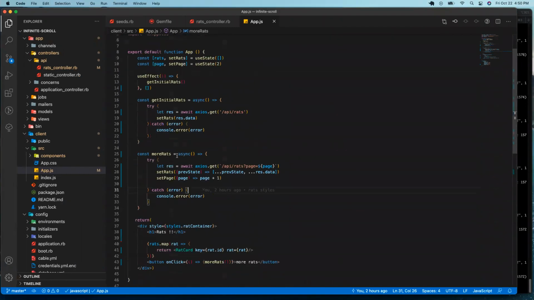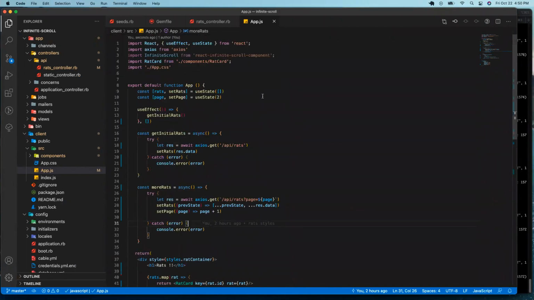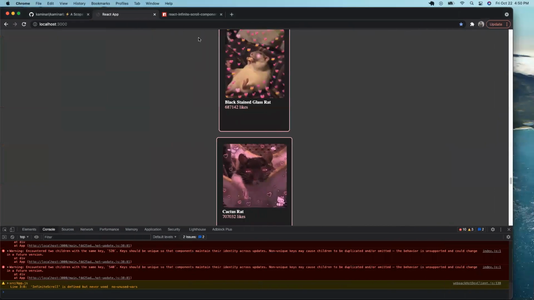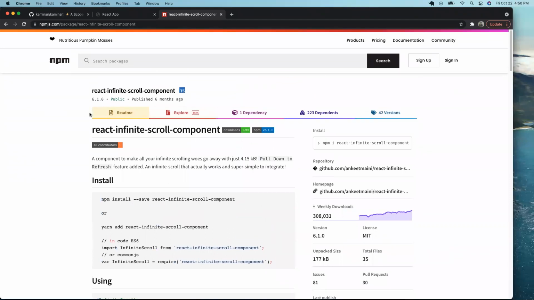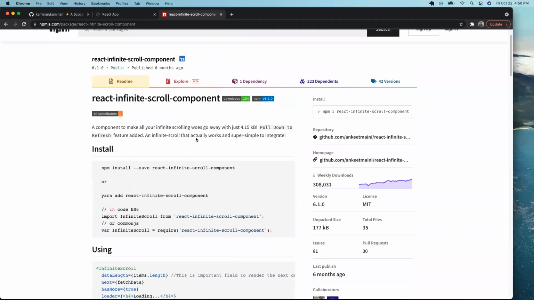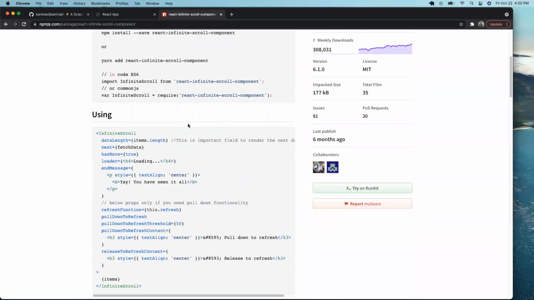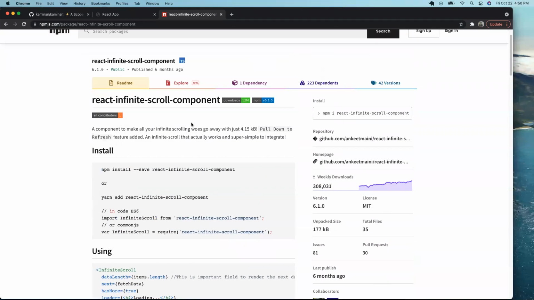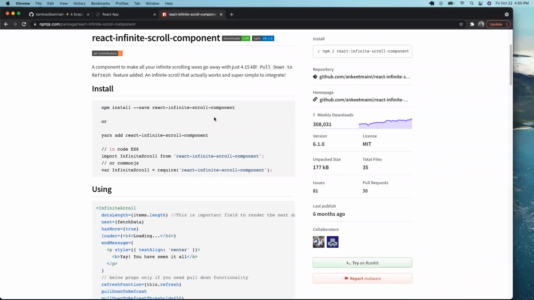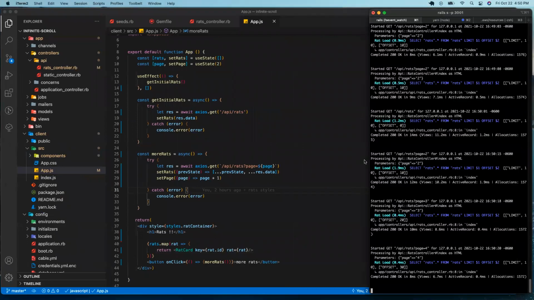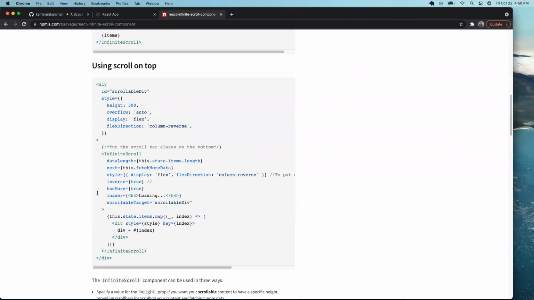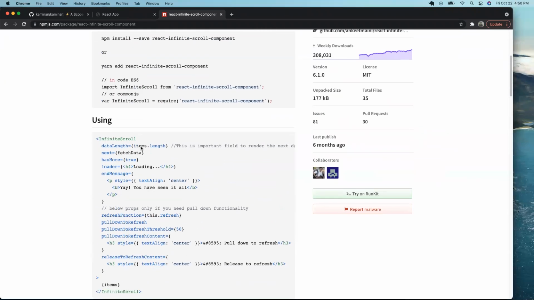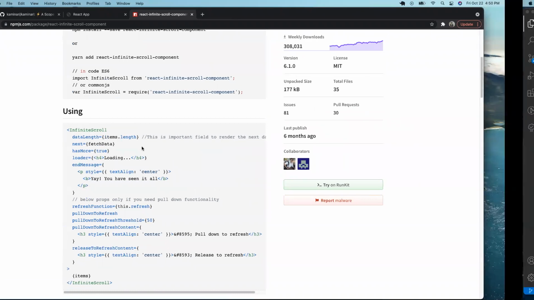So now that we have all of our parts required for the infinite scroll to work, there's a bunch of infinite scroll components you can use. This one I find works more often than the others. This is the one I downloaded and imported, and you'll see it takes tons of props and params you need to pass it, but I find it works just well.